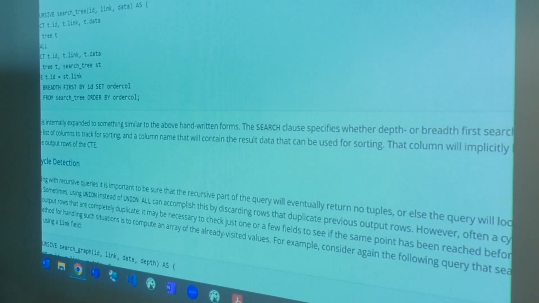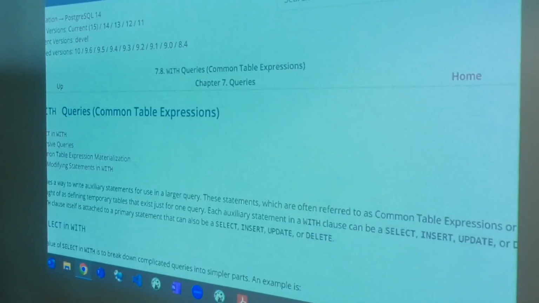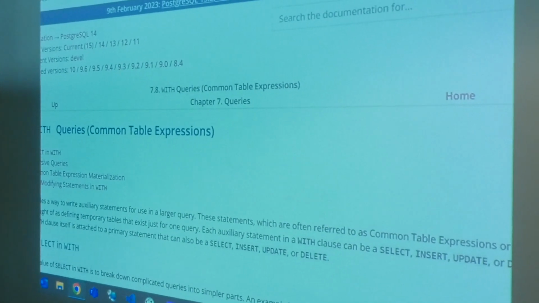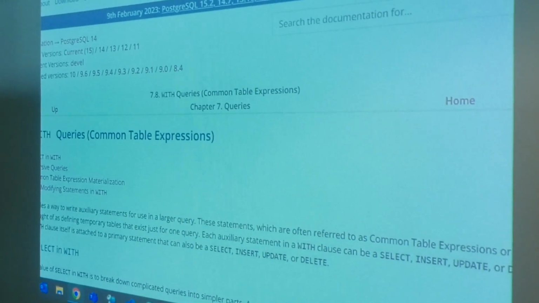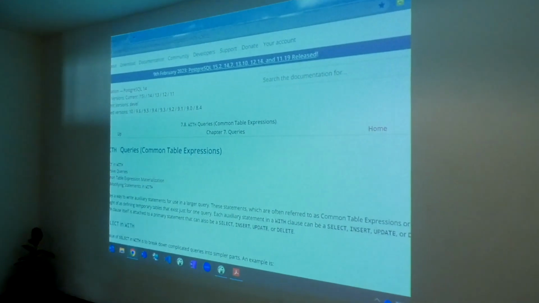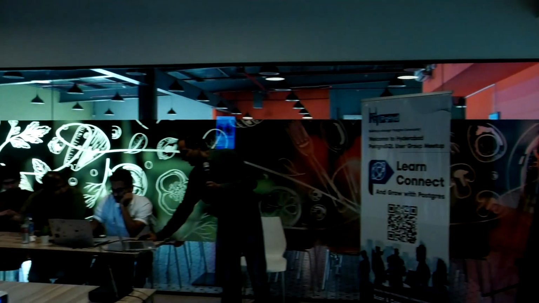So you see this Postgres documentation, with queries, common table expression. I saw that was really, really well explained. All these features like the breadth first search, depth first search, how to detect cycles, how to detect paths, how to store the paths. The examples are really good. Any of you who are interested in trying this could definitely go through this. Yeah, that's it I had from my end.